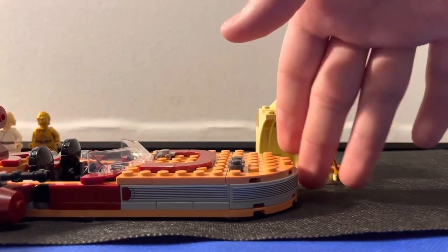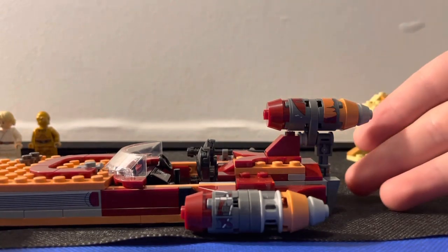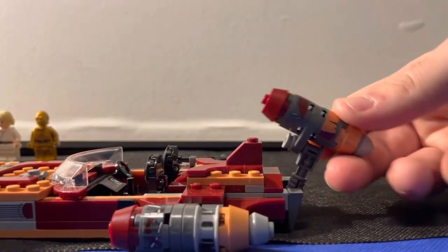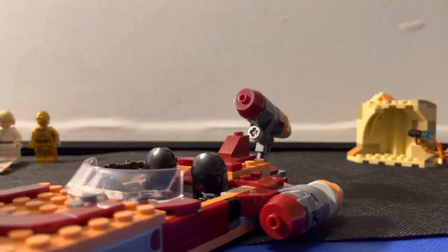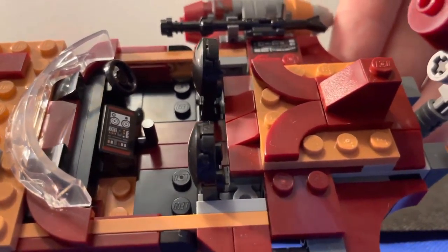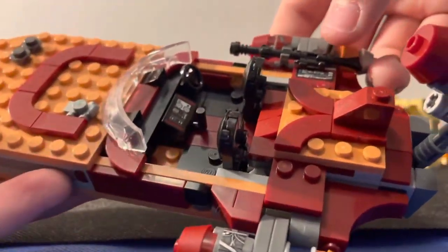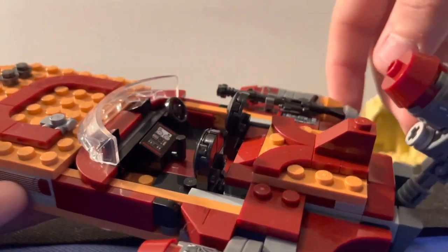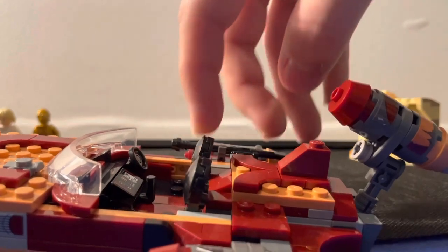The vehicle is actually a really good design and wasn't that hard of a build, especially the interior. As for the engines, that was a little bit of a tricky piece to build, especially with the Technic piece — it took me a while to figure out the direction. The whole interior of the speeder is actually pretty cool. It's pretty spacious to fit two minifigures, very cozy, not just shoved in there. The control panel is an actual sticker. You got the steering wheel right here, and the seats do recline down — they recline all the way back.